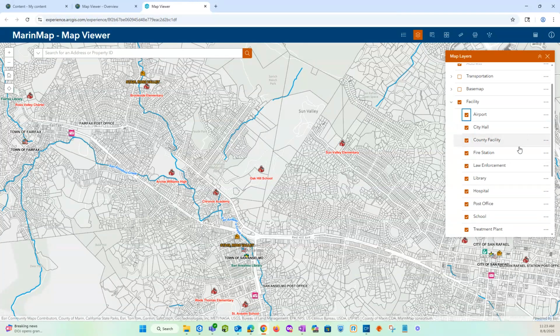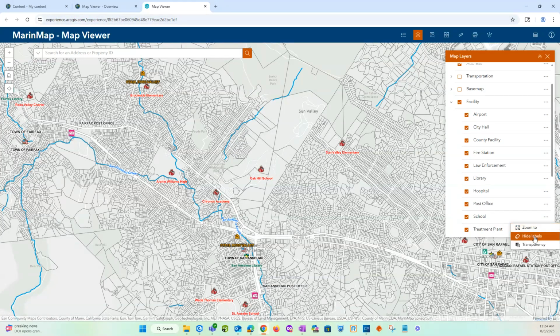Next, I'd like to go through what's available within the map layers in the ellipsis options menu here at the far right of a layer. Now I'm going to show this example with the schools layer because we've got several schools visible on this map view. So I'm going to click options here and we have the ability to zoom to. That will zoom to the entirety of the layer. So I won't click that now because it would zoom me basically out to that default map extent because there's schools all over the county.